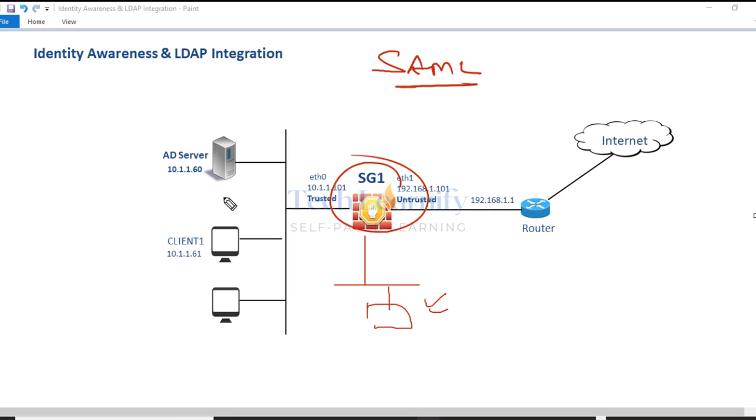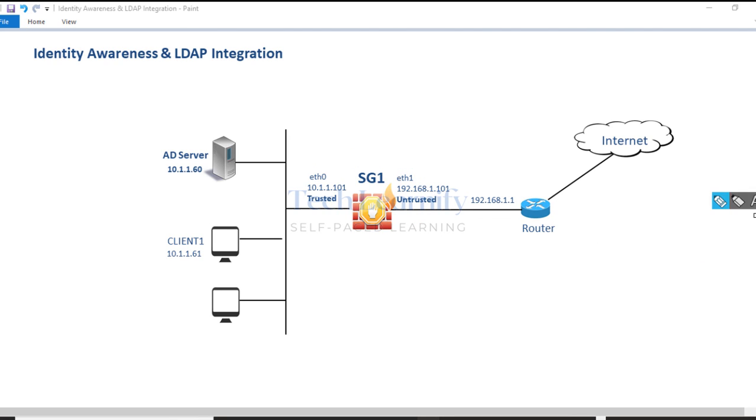Yes, that is also possible, at least in R80.10. We can do that also. However, that is out of scope, so I don't want to discuss that. I'm not going to show you that. But maybe in the cloud, maybe in some advanced training session, I will show you practically also how we can do integration with cloud and using these advanced authentication protocols, Okta, SAML, and some other OAuth, right?